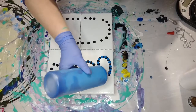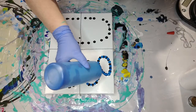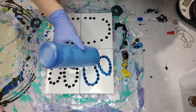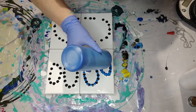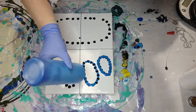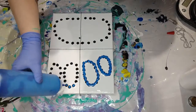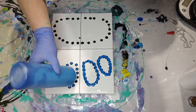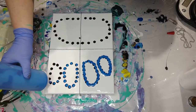I think I'm going to put blue dots in the black as well. I should have done that first and then done in between. That's all right. I see a fur. Told you guys, if you ever buy one of my paintings, it will definitely contain fur in it.